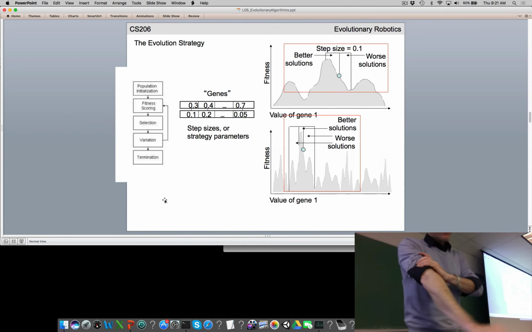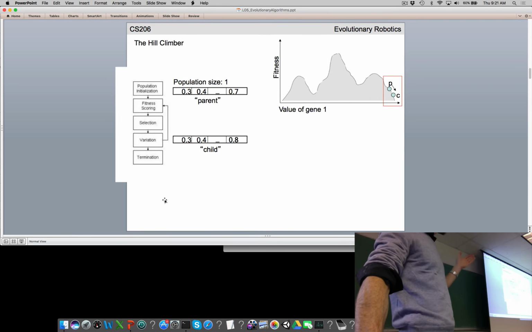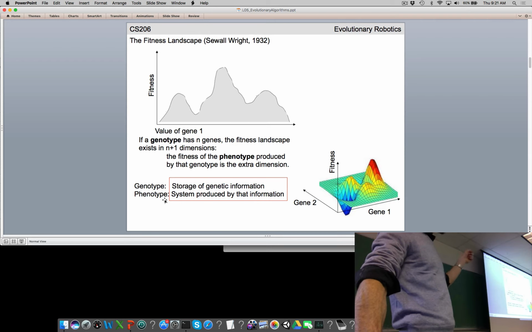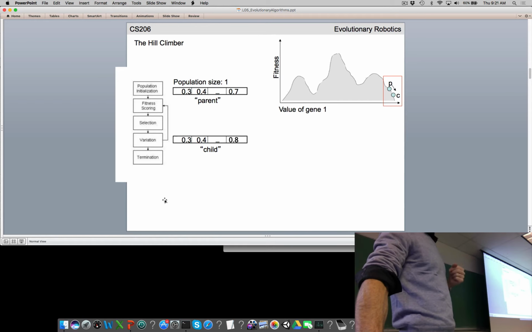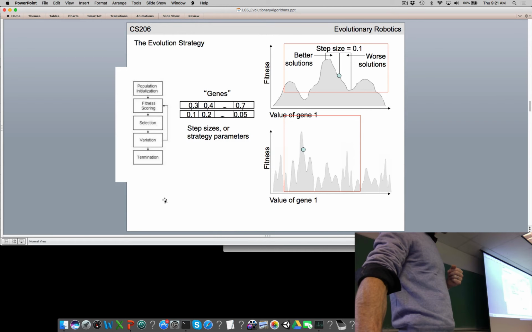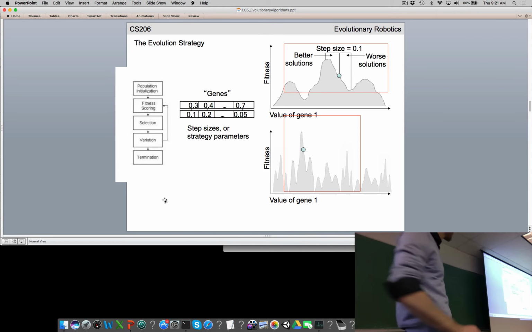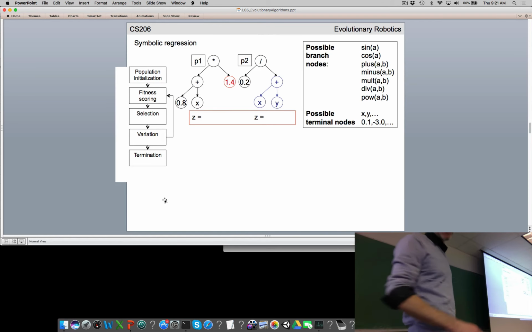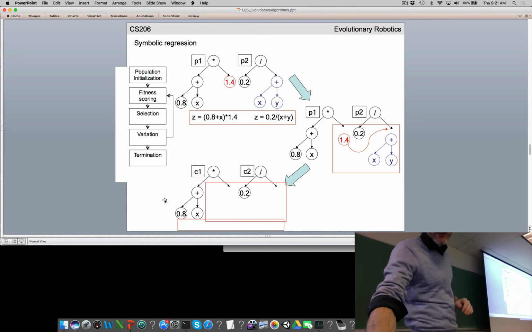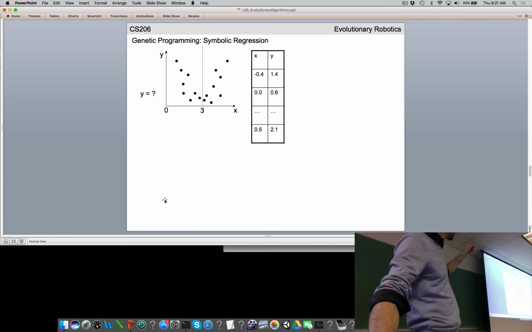Up till now, we've been looking at evolutionary algorithms that encode the genotype in either a single number, like we started with here, or a vector of numbers. And we ended with an evolutionary strategy in which the genotype looks like a matrix. Let's now look at a different evolutionary algorithm called genetic programming.